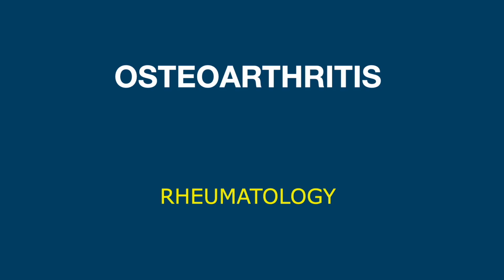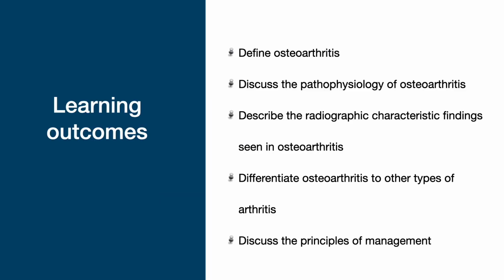Hello and welcome to the topic Osteoarthritis in the Rheumatology module. By the end of this topic, you should be able to define osteoarthritis, discuss the pathophysiology of osteoarthritis, describe the radiographic characteristic findings seen in osteoarthritis, differentiate osteoarthritis from other types of arthritis, and discuss the principles of management.